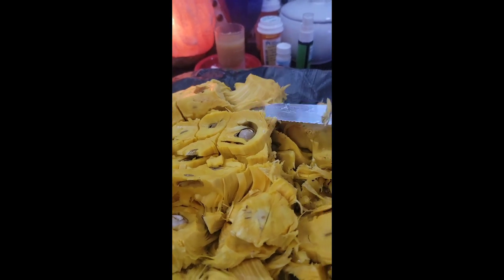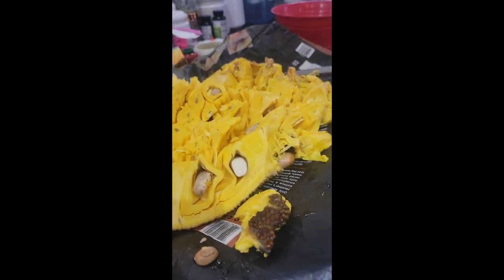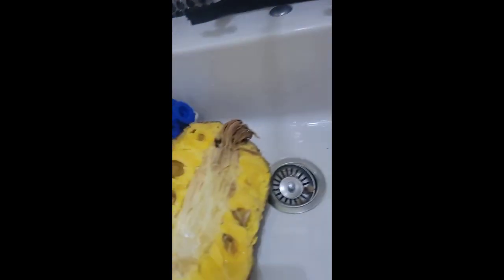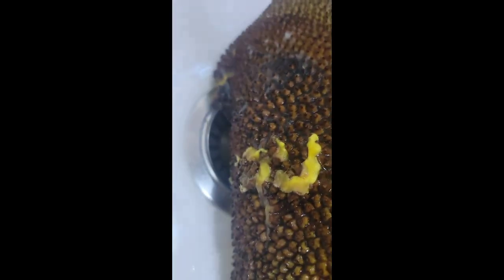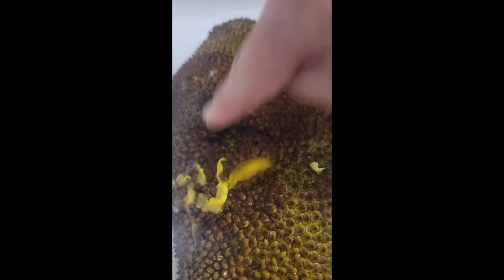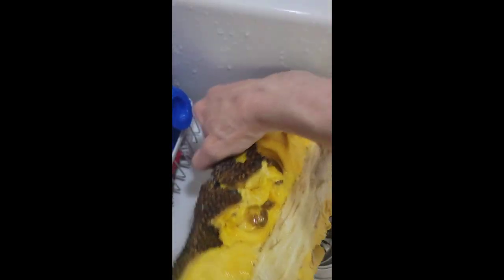I've cut the jackfruit open already. It was a lot easier to cut open that it's super, super ripe than it is when it's not ripe. But this is the core. You got to cut this out. And I'll just rinse it off. So I'll just flip it over. I want to show you. You see how the spots, look, if you touch it, it's like, ooh, see that? So I sprayed it because it had a little mold on it too. I sprayed it with peroxide and I rinsed it off really good.